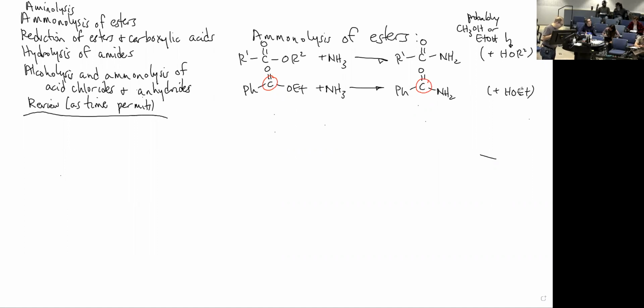And you know what? I'm going to go a little bit crazy here. I think it'll make much more sense if I go a little bit out of order. Let me leave reduction of esters and carboxylic acids for the end, because that's actually a different type of reaction. That's more of an addition reaction. But let's cover hydrolysis of amides.